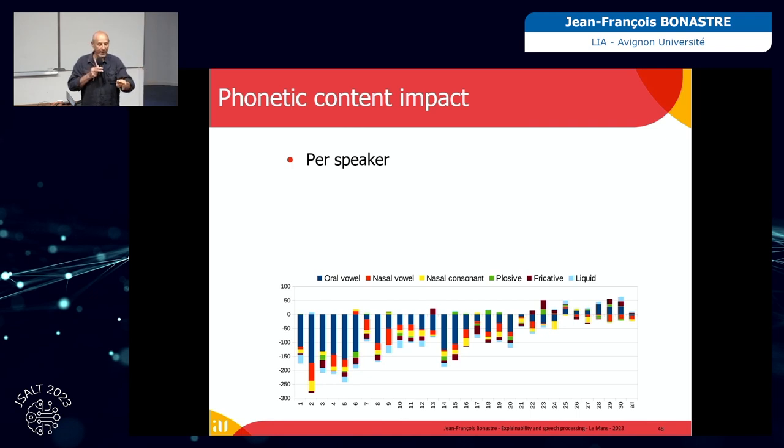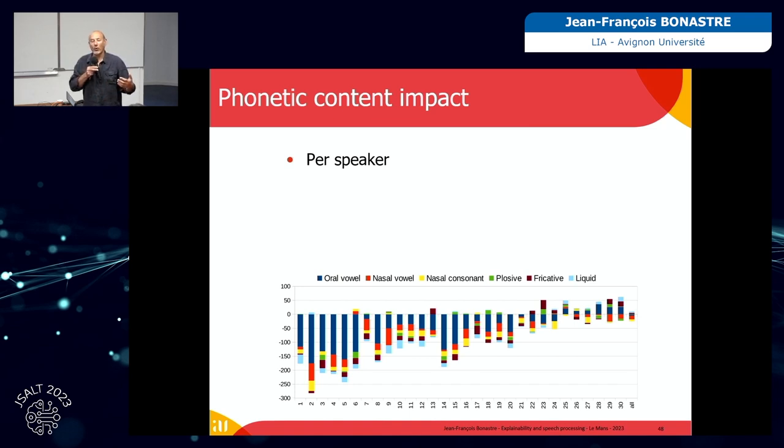So when I have my pairs, it's speaker comparison, I have my two files, I suppress all the A in my two files, and I look if the performance is decreasing. If the performance is decreasing when I suppress one class of phoneme, it was a class and not a phoneme here, it means that this class of phoneme is important for the decision, is driving the decision, it's one of my drivers. So it seems very simple, very straightforward, it's a knockout strategy.